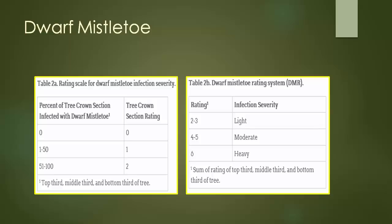If you're going to do management, heavy trees go first. And I would almost say moderate, 4 or 5, you might take out also. Because it takes a long time to kill these trees, you have time to plant underneath and do some management. You don't want to take down all your trees because you want something out there. So you take the heavier stuff out first. The lighter stuff, if you can prune that branch out, do it. As soon as you prune that branch out, the mistletoe loses the nutrients and the water. They die pretty much immediately. So you just prune it off and go to the slash pile.